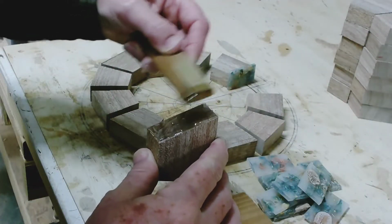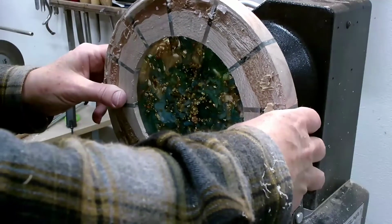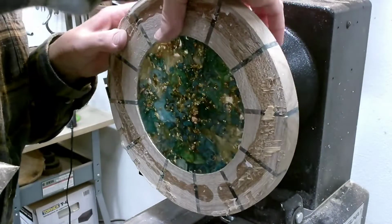So I'm showing you a few little recap pieces of video that were in the first part. Make sure you check those out so you can see how these different components of the clock were made.